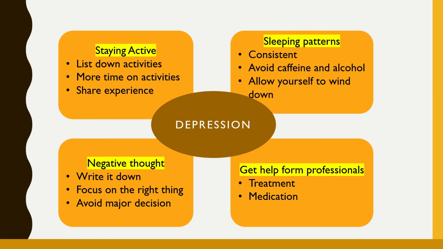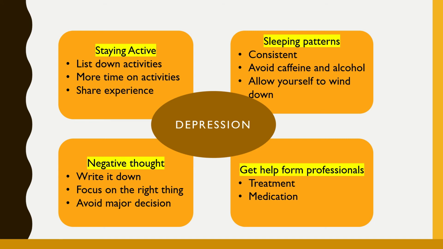Depression can also affect your sleeping patterns. Hence, it is essential to restore a regular sleep pattern to make a full recovery. You can recover your sleeping patterns by trying to go to sleep and wake up at the same time every day. Avoid caffeine and try not to drink more than 2 cups of caffeinated drinks each day. Avoid using alcohol to help you sleep. And lastly, allow yourself to wind down before going to bed. If you are working or studying, stop at least 30 minutes before bedtime and do something relaxing.